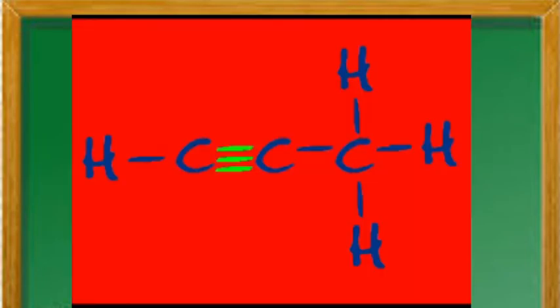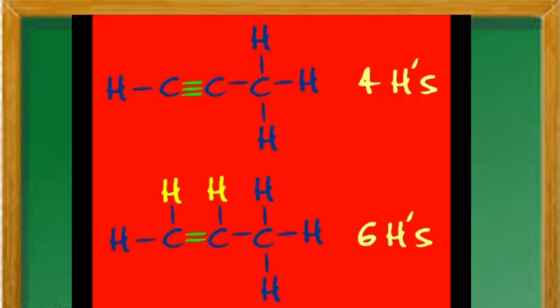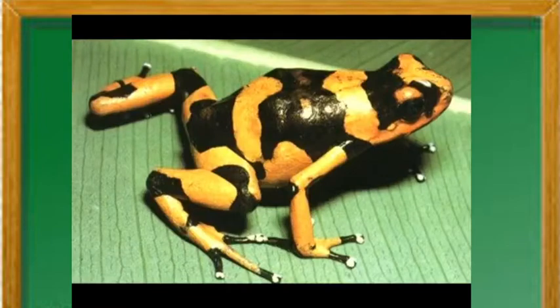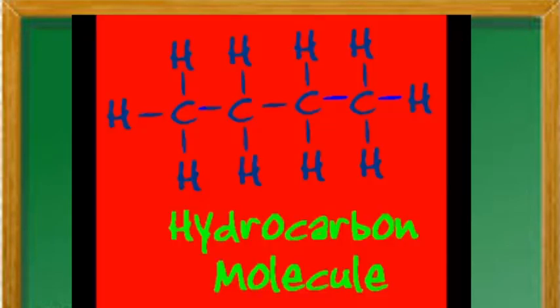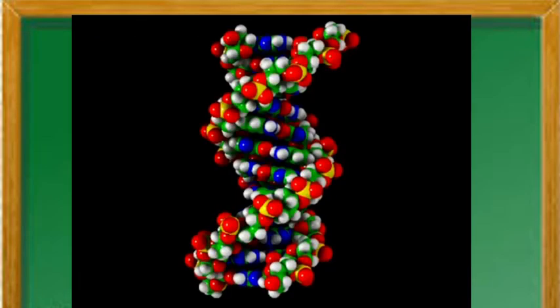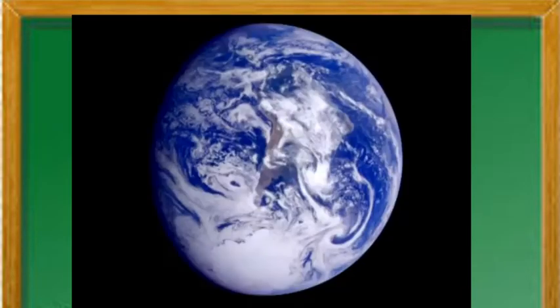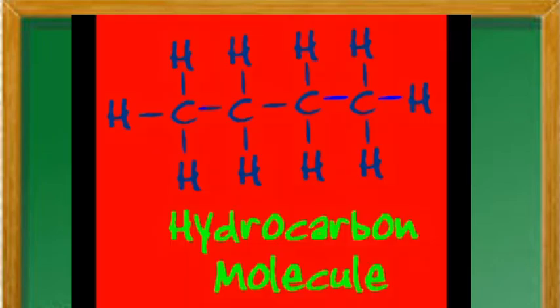Alkynes, the molecules that shine. They have got a triple bond somewhere along their spine. They have 2 less H's than their alkene analogs. Some are used to make the toxin that's produced by frogs. Hydrocarbon molecules that have some H and C. They form the basic building blocks that make both you and me. Without hydrocarbons, life just can't exist. If they were not with us, they would sure be missed. Hey, where'd they go?